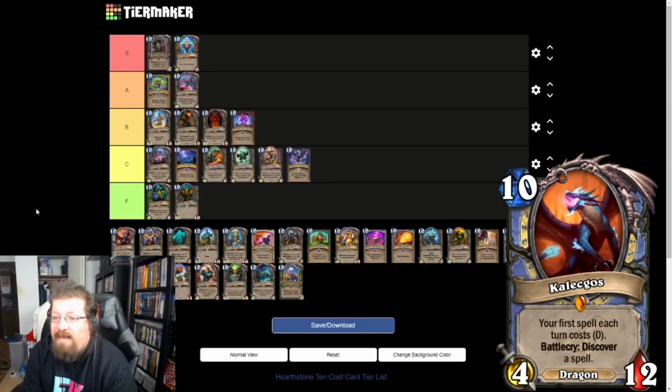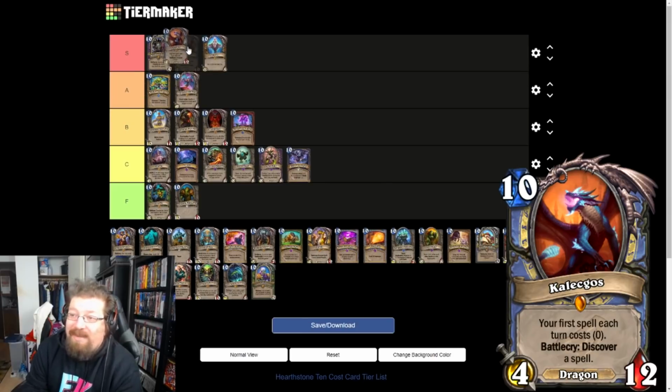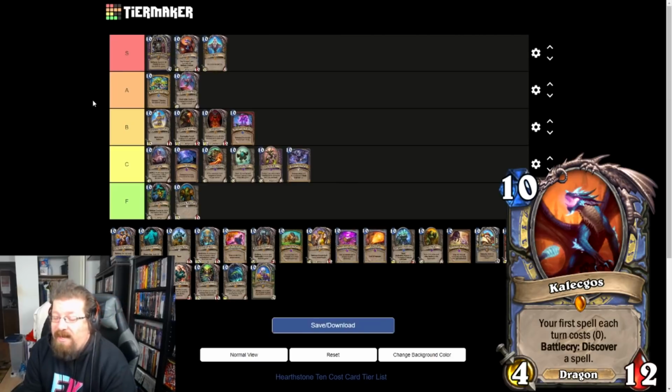Next we have Kalecgos, 10-mana mage, legendary dragon. Your first spell this turn costs 0, and Battlecry: Discover a spell. Insanely good. We went over this card pretty recently on another tier list, and it's just as good in the 10-mana spot in terms of 10-mana cards. Absolutely S tier. It's been in Reno Mages, all these greedy mages, any mage that wants to go to the late game whatsoever.